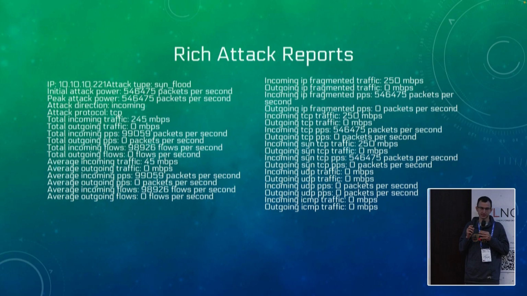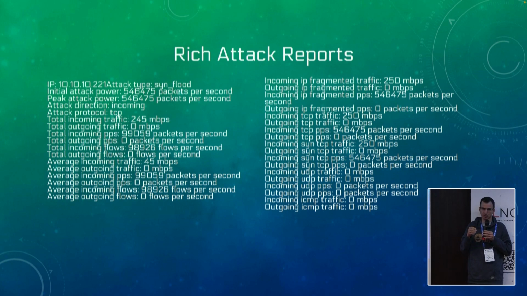Real DDoS attacks, and by real DDoS attack I mean at least 10 gigabits of malicious traffic, are not coming from some single source. Usually it's hundreds, thousands, 10,000 of sources. The majority of them are fake. We cannot block them one by one. But even if we can, the traffic is already here and our bandwidth is already saturated. Even if we block it, it doesn't change anything.